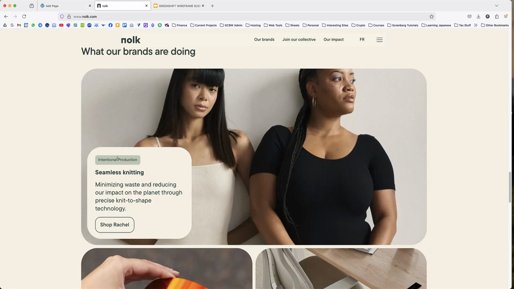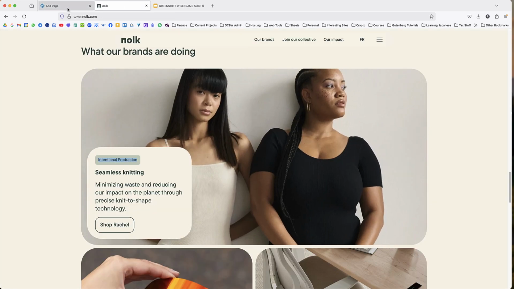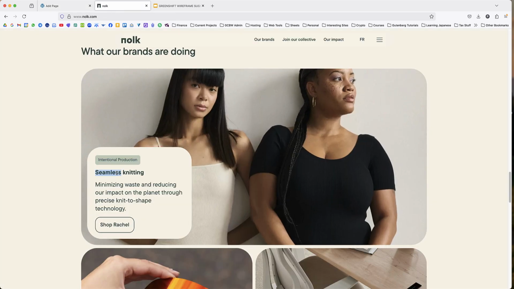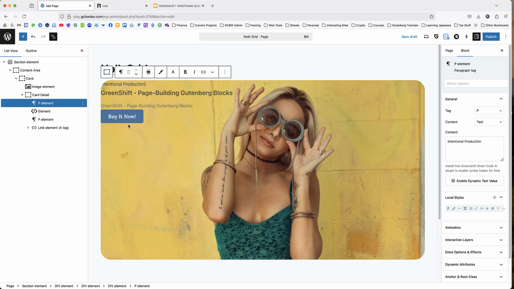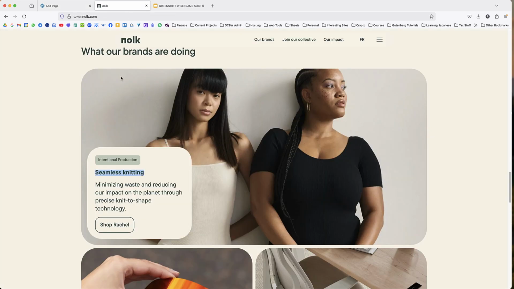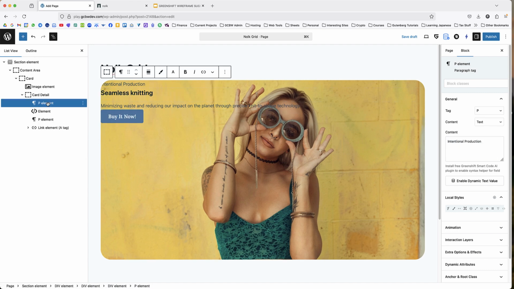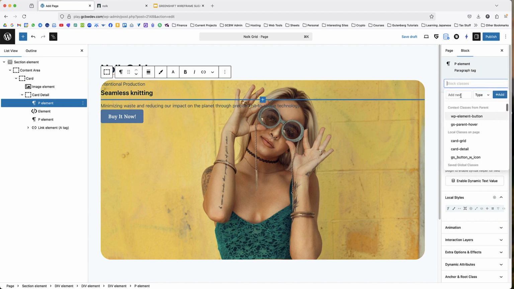Okay, so this bit of text here, what I might do is just copy the text. Just for the sake of brevity, I'm just going to copy it in here, because it just makes it easier to work with. Alright, so I'm going to give this a class as well.